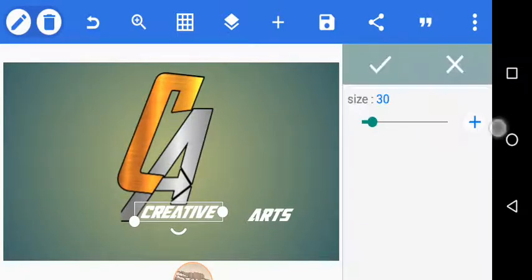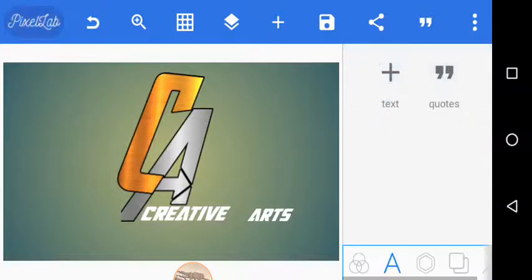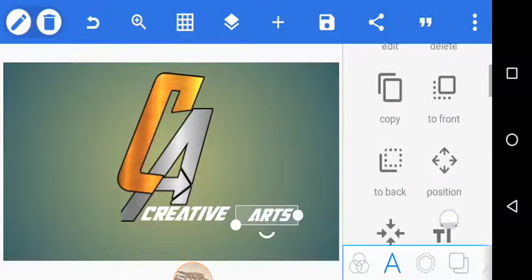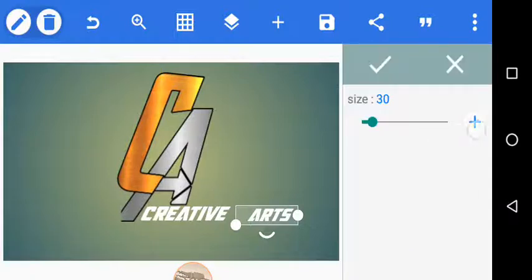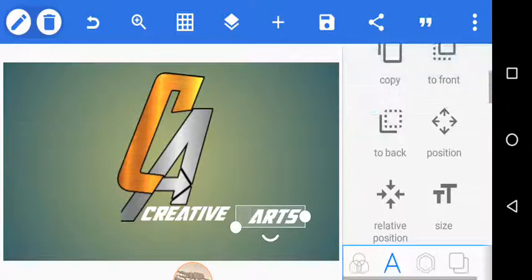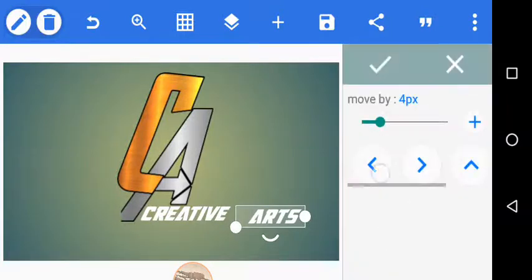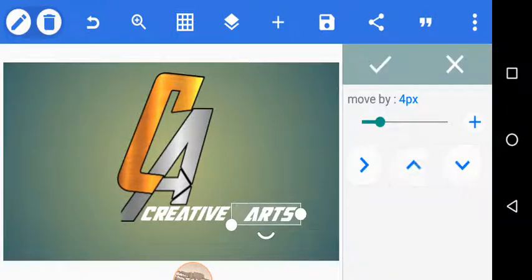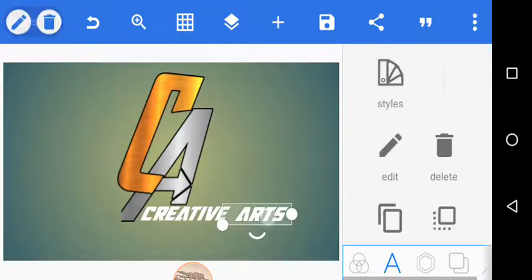Also increase the sizing of this to 34. Position them close together. We're doing this because we want to give these two words different textures.